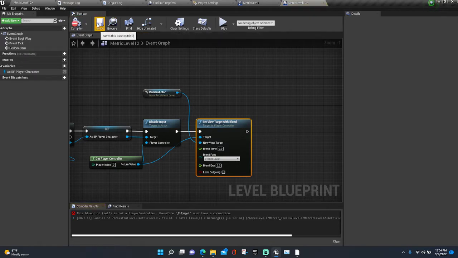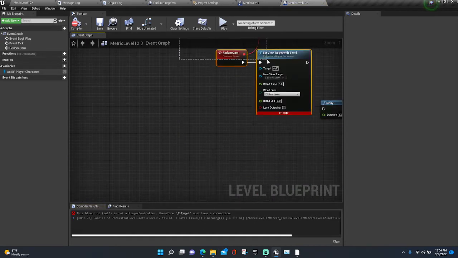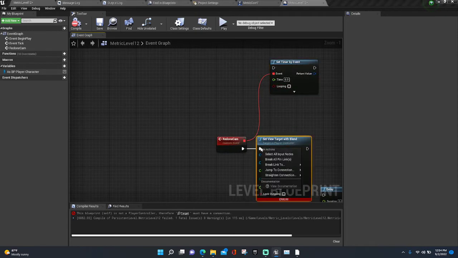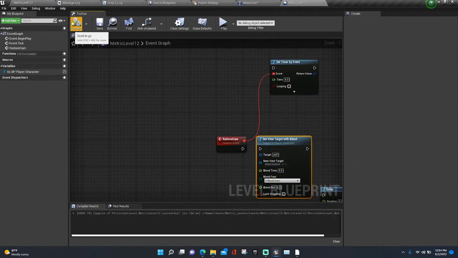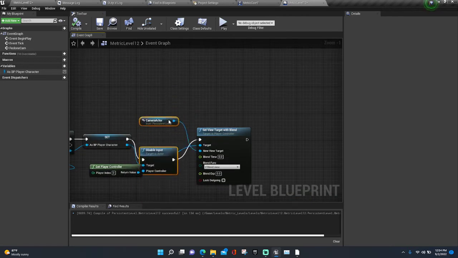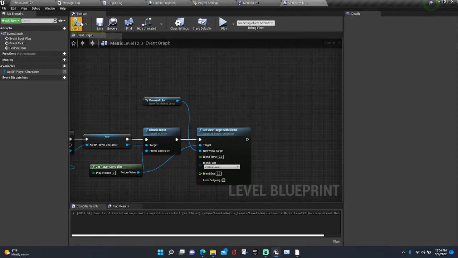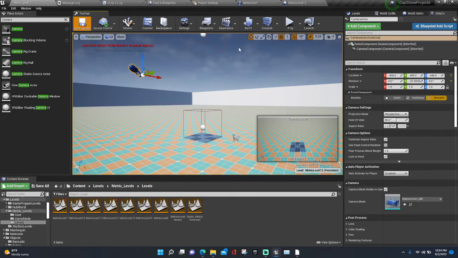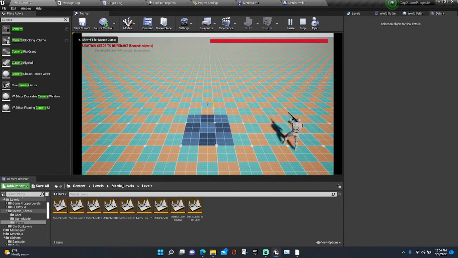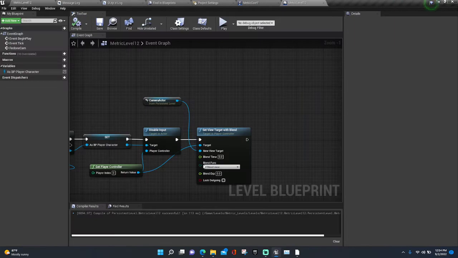Let's test it. File, save. Because we did not set the blend time to anything, it did it automatically.